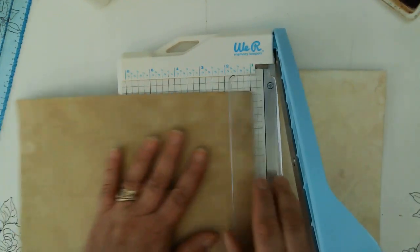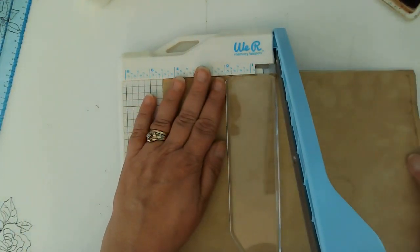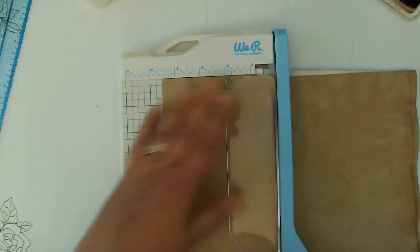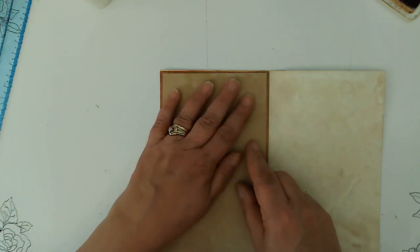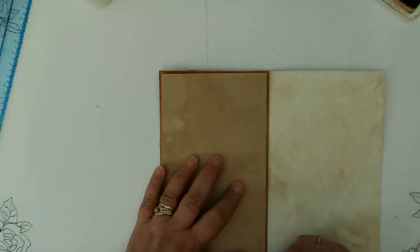And again, this journal is going to be mine — it's my 'I am grateful' journal. So I want it to be something that's going to be enjoyable. I kind of like that dark edge of the other part. I should have inked this part too. I'm just going to do that off camera here, out of your view. My desk is somewhat of a mess, which is unusual. I don't usually construct well when things are kind of everywhere.